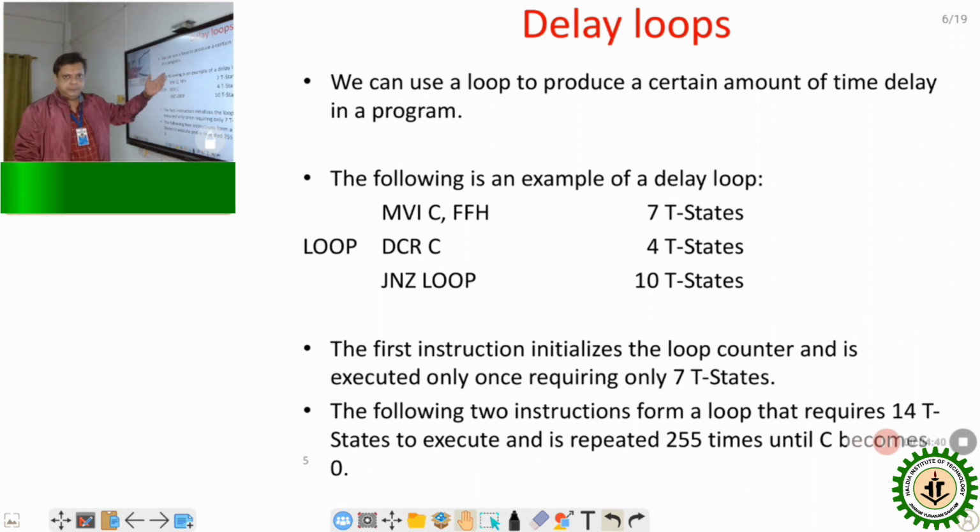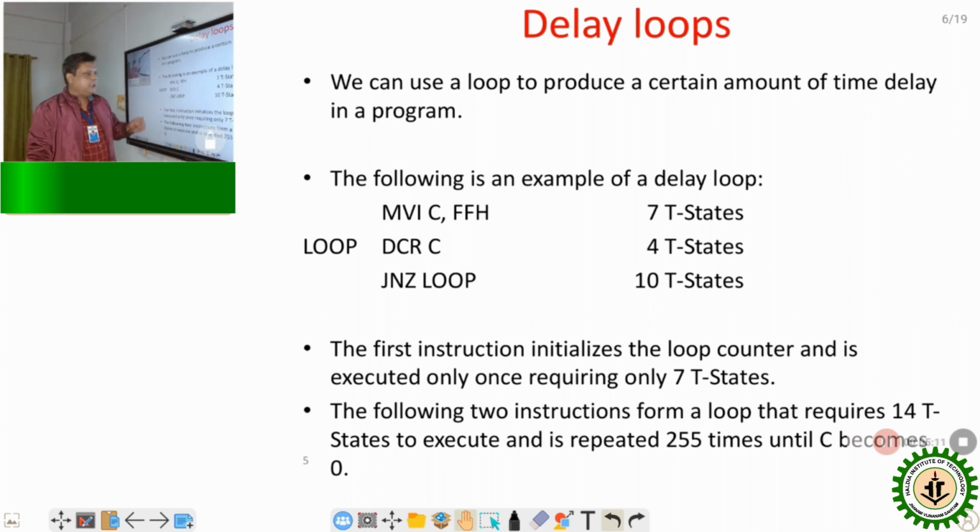I told you in the previous slides that the most important thing is to understand the number of T states in a particular instruction. The MVI instruction is a 2-byte instruction. It has 2 machine cycles and 7 T states. The DCR instruction has 1 machine cycle and 4 T states. Now coming to the conditional jump statement, here we have used jump on no zero.